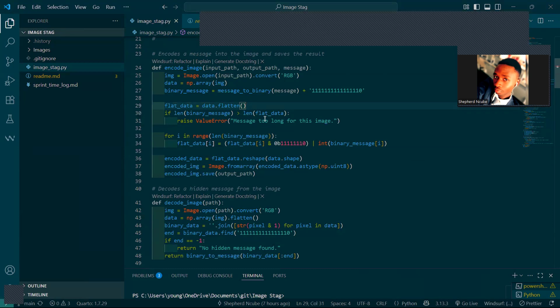We are essentially getting an image, breaking it down into a 3D array with the length and height of the image, times the pixels.